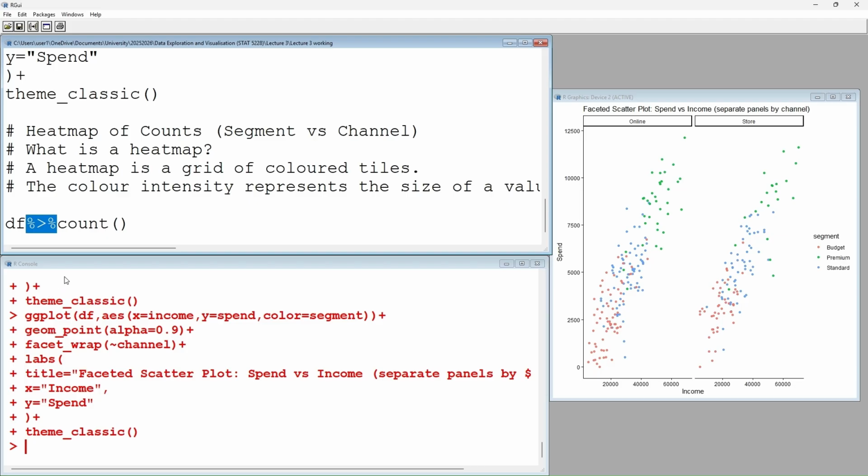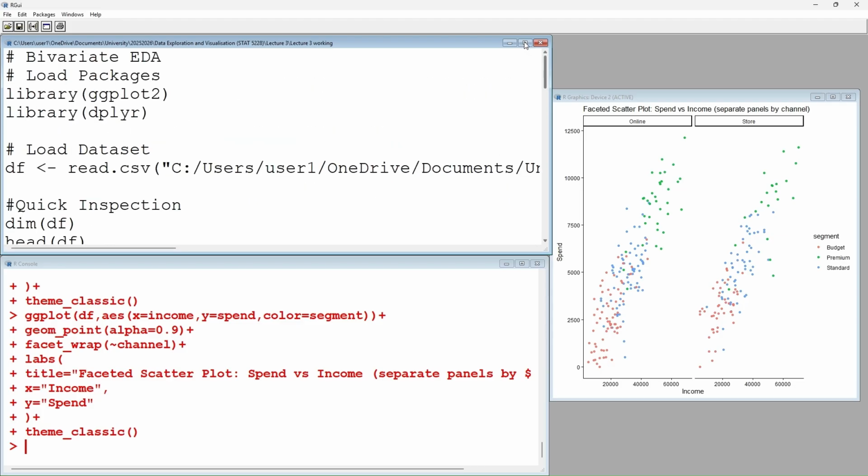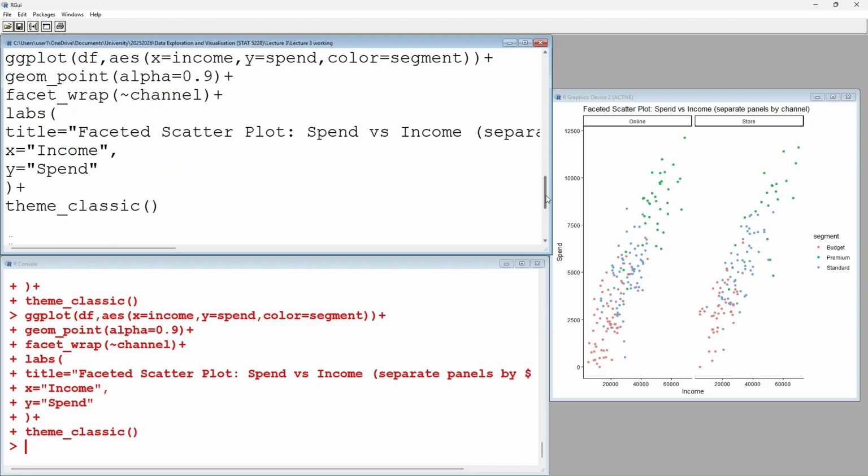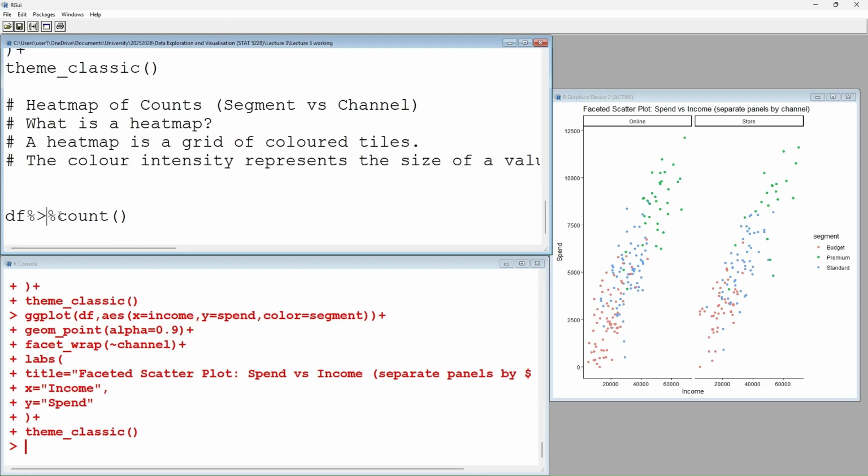We are applying the function count on the data frame. This piping operator will only work when I've loaded the dplyr package, which I've already done earlier. Let me just check. Here we go, it's already there. So we are going to use this pipe operator from the dplyr package.